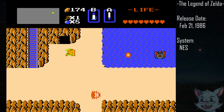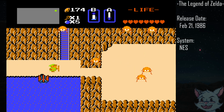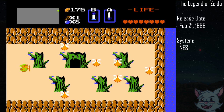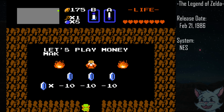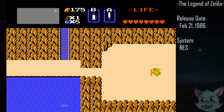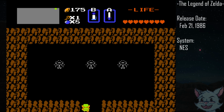Like, there. Yeah, because I knew there was going to be points where I was going to run into... Ow. Oh, I think this is it. No. No. No. Third dungeon's not far from the starting screen. I vaguely remember this one. Oh, there's the letter.